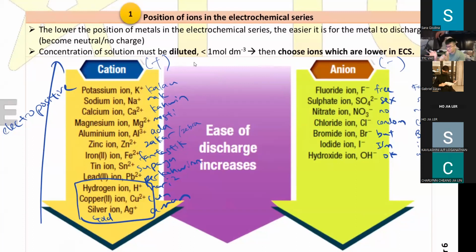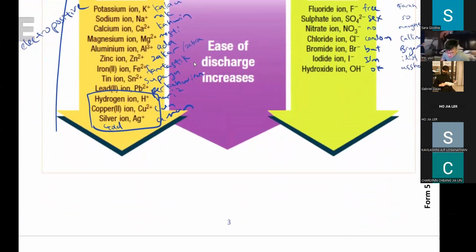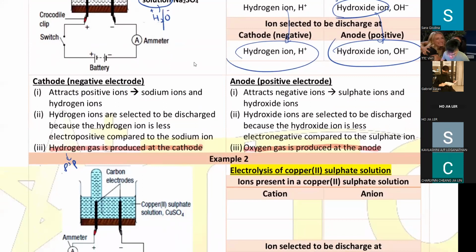So my job is to make you memorize this. Can you memorize this? Your school teacher will most likely ask you to die memorize. She'll just say hafal je. I hope your sejarah teacher is a good one, because if your sejarah teacher is a bad one and your science teacher is a bad one, she will just tell you to hafal je. They will say nothing. They will not teach you how to hafal. They just ask you to hafal. How? So my job is to teach you how. So this is how I hafal. Now your job is to get this into your head, and now you're done.